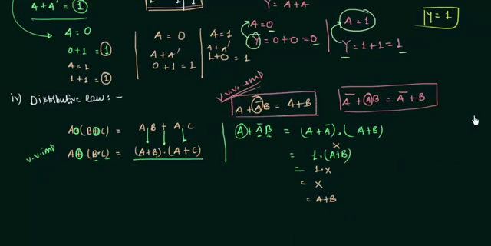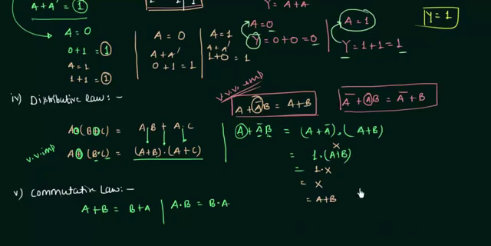Now we will move to the fifth rule, that is our commutative law. Boolean algebra does follow the commutative law. If I have A or B, then it can be written as B or A. There is no difference in these 2 things. And in the same way, if I have A and B, then it is equal to B and A. This is a simple commutative law. And the sixth one is the associative law.